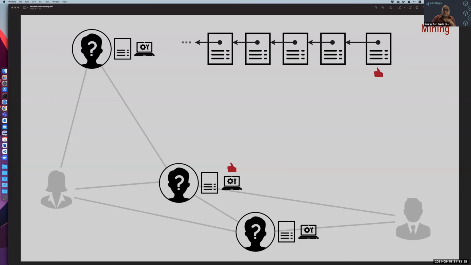The other option would be leader election, where all the people in the game vote on each other and decide who is going to be the leader of this round. Because this block creation is not a one-round operation. It's every epoch, every round, one block will be created. So I could have done an election, but an election again requires me to know who are the parties involved and how do I even elect one? What is the election protocol? And none of this is known in a public network. So what we do is more of a lottery. By chance, but randomization is hard. Uniform randomization requires you to know how many people. Cannot do.